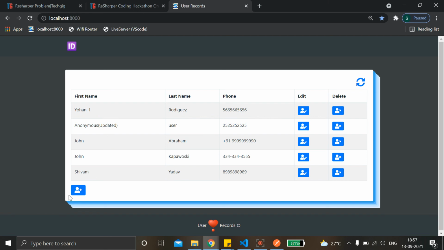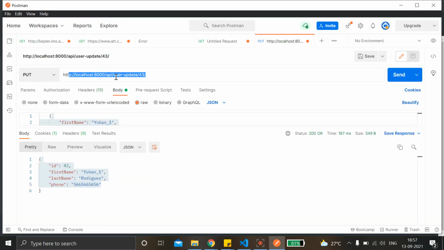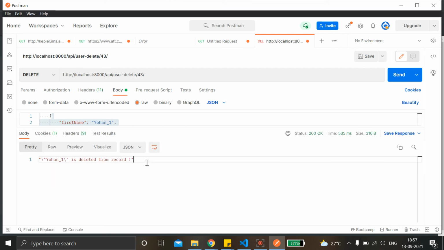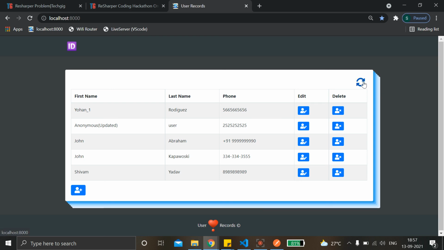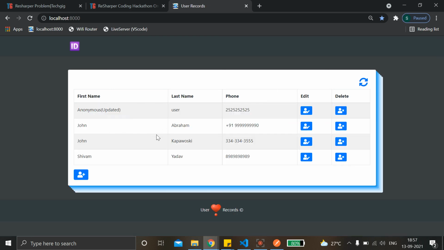You can see we are able to make a get request by reloading the page, a post request, and a put request. Let me try to delete also and show you if I can delete. Let me do it from Postman. If I want to make a delete request, I just have to delete this user. If I send the delete request, it should be able to delete, and you can see Johan is deleted. If you refresh, voila, it's working fine.